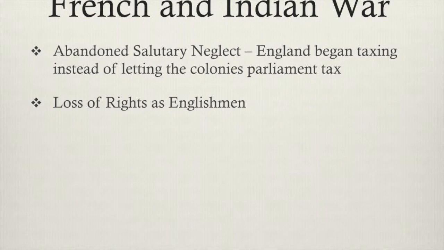But that's going to change. England's going to go to war. This war is called the Seven Years' War or the French and Indian War. Same war, just two different names. And England is so much in debt that it has to abandon this idea of salutary neglect and has to go to the colonies and say, hey, guess what? To pay for this war, we have to tax you.